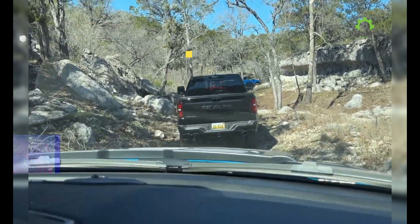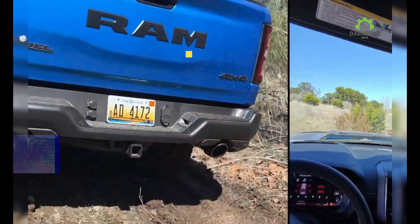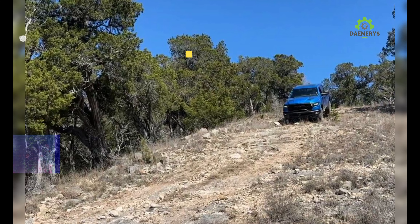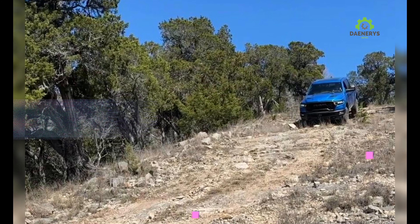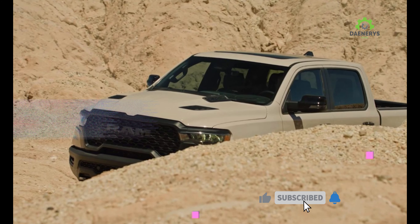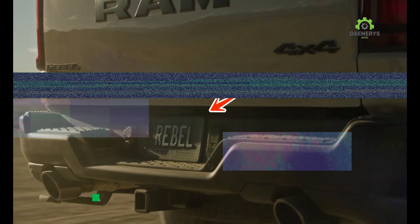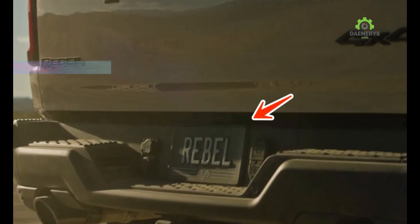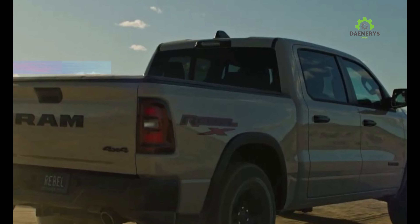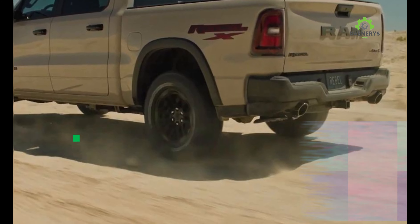Towing for the Ram 1200 maxes out at 6,613 lb, which is more than the 4,000 lb the Maverick can handle with its optional towing package. We reached out to Ram Mexico for comment and they confirmed the information above, and added that the Ram 1200 will take the place of the Landtrek to avoid competing with each other. Like the Maverick, the Ram 1200 can be used as a commercial and lifestyle vehicle. The Tradesman trim lacks any chrome, rides on steel wheels, and its front fascia is made up of black plastic.